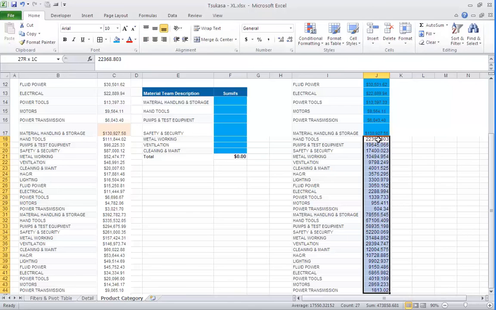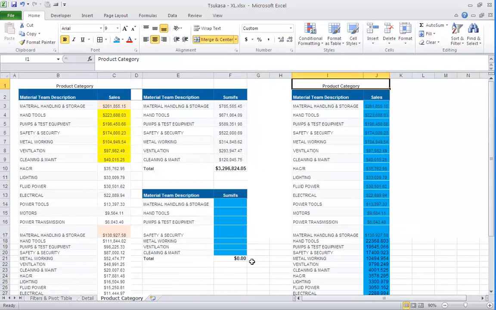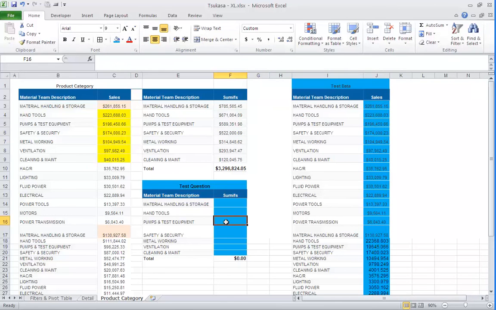So now if you can fill in the Sumifs formula off of here and here, from the data off of here. That'll help you with the understanding of how to do that Sumifs formula.